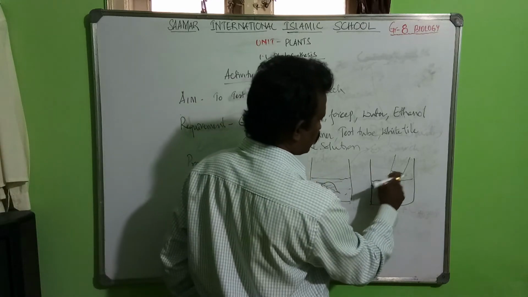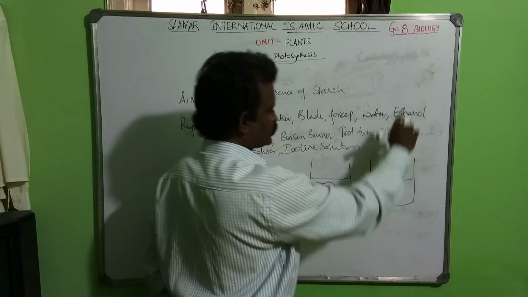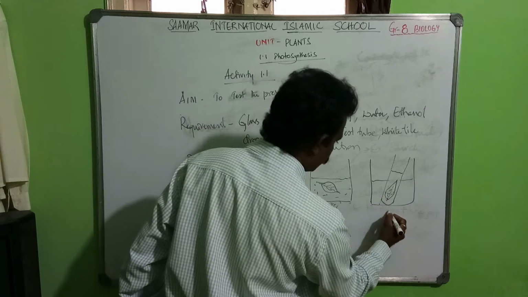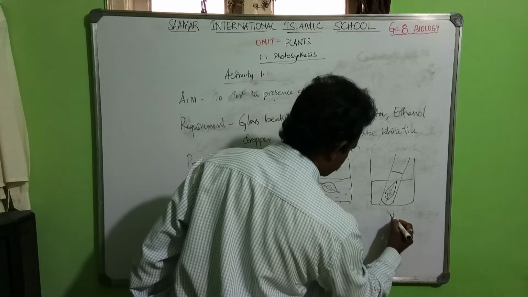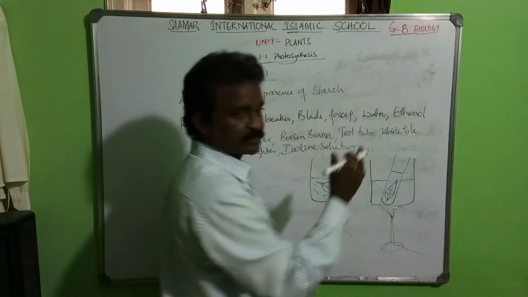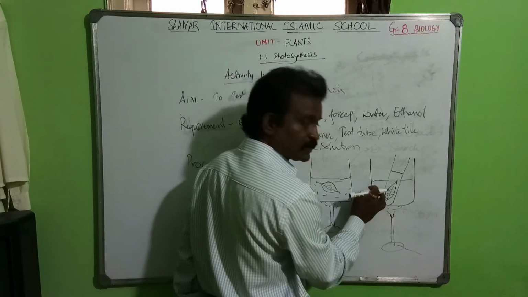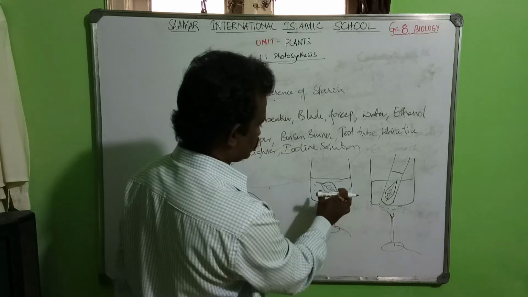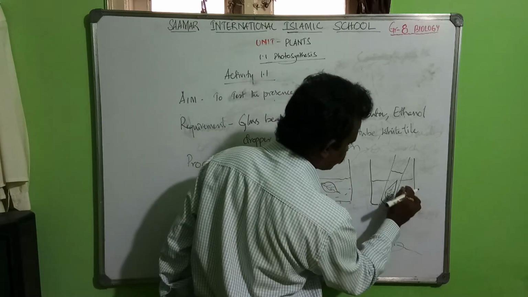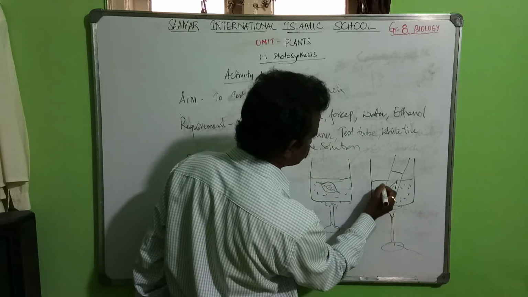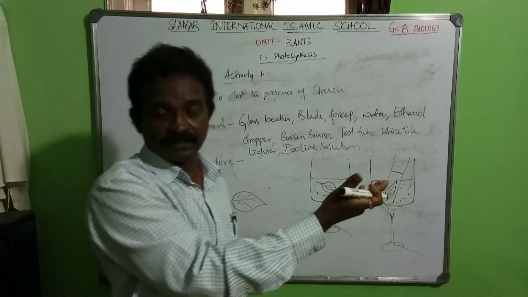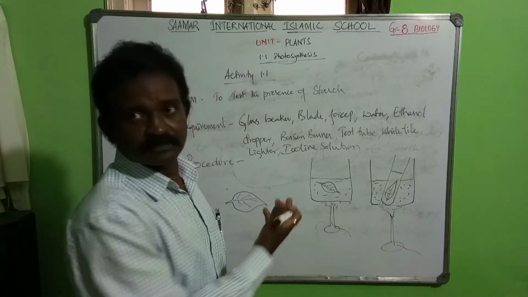Once this alcohol is taken into the test tube, this test tube will be immersed into a beaker containing water, the same beaker. I remove this water. Now I will start heating again using the Bunsen burner. I am not heating ethyl alcohol directly because it catches fire. So I am heating this beaker. When I'm heating this beaker, the water is getting heated up. This heat is supplied to this test tube, so that the ethyl alcohol is getting heated up indirectly instead of directly. Correct? Directly means it may catch fire.